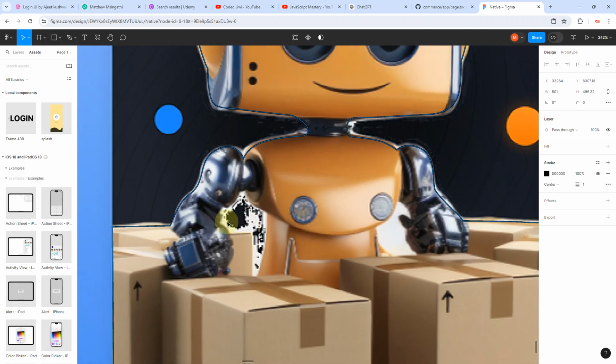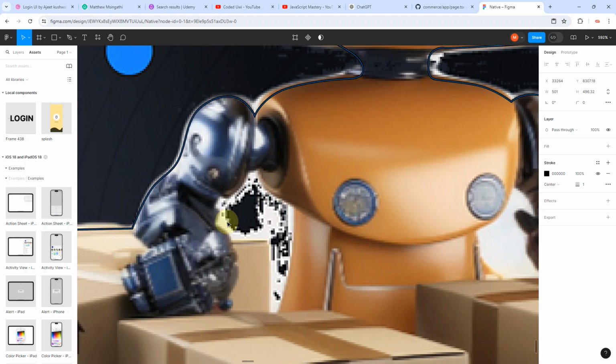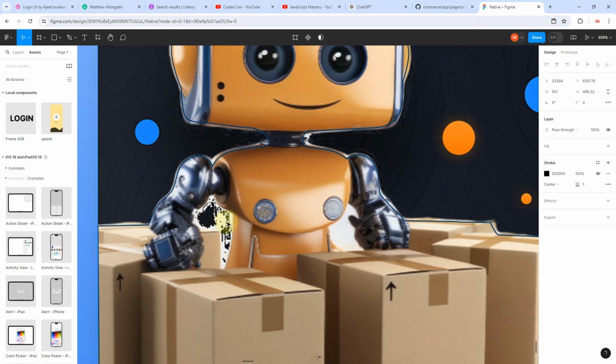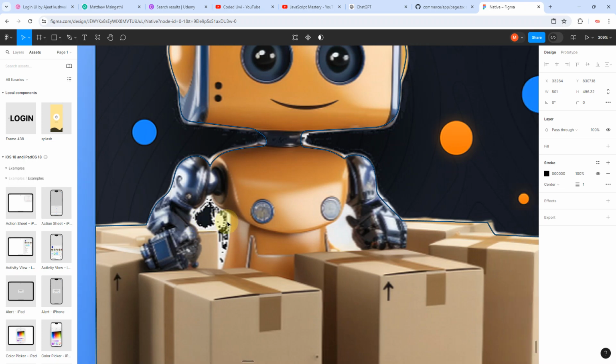Okay, here I'm going to teach you a technique to work with shapes. One might ask, Matthew, how do you know these things? Remember, I'm a graphic designer, so the tips and tricks that I'm going to teach you here are not user interface design specifically, but they are graphic design related.